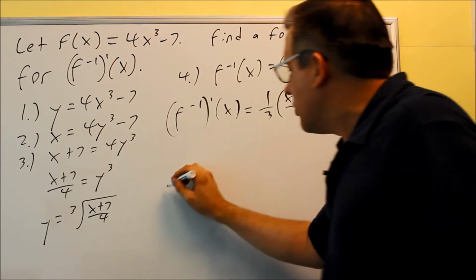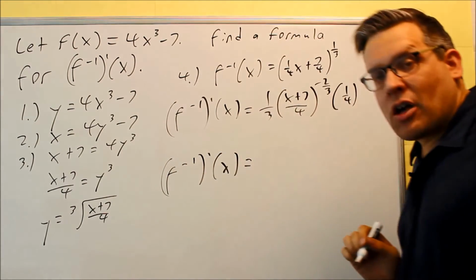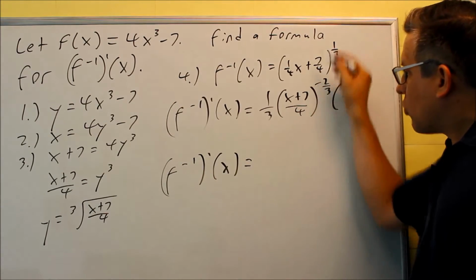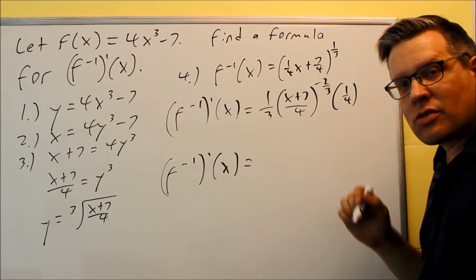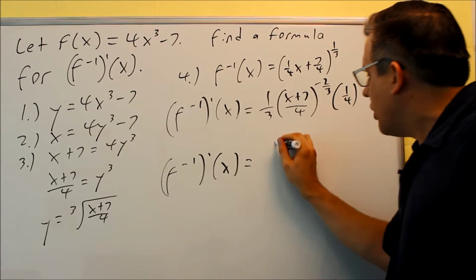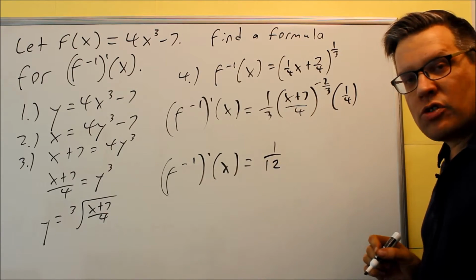So now the last thing to do is just clean this up. Get rid of the negative exponent. Now I could do this as 1 over that and it would be more complicated, but here's a trick that would make this a little bit easier to do. We can do the number parts first here. So the 1/3 and the 1/4, we get 1/12.